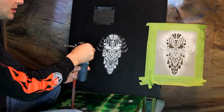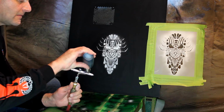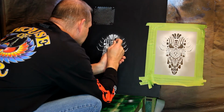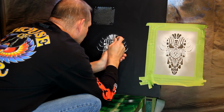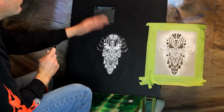Now we can come in with solid black. This is house color paint again. A little bit goes a long way. Slowly start to fill in. Now it's okay if you come up over your white again, you can always reuse your stencil or you can freehand it in.